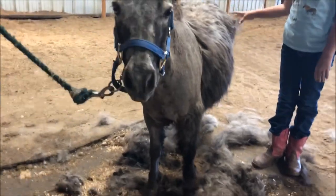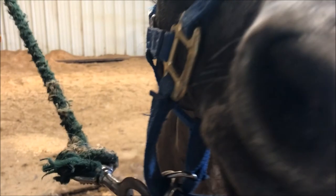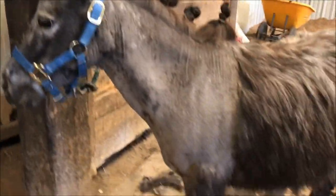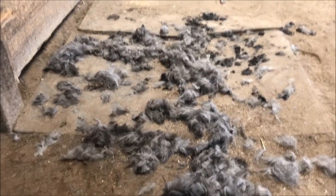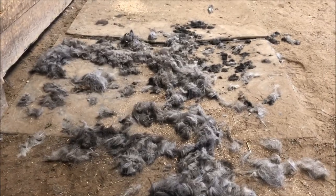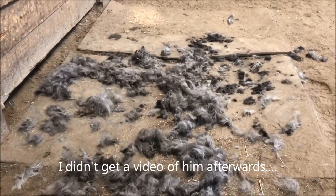Okay, this is all he got done because my clippers died. Where are you going? He needs his food. So I got his face and his neck. Didn't get that leg done. All right. Buckshot's all gone. There he is. That is so much freaking hair for one little mini. Oh my goodness.